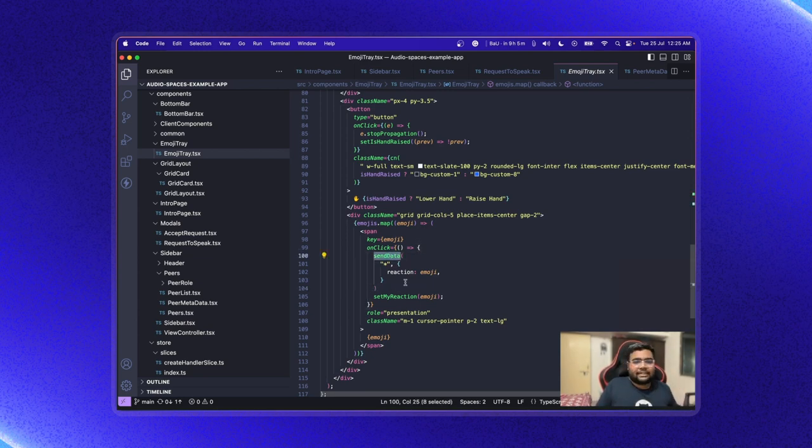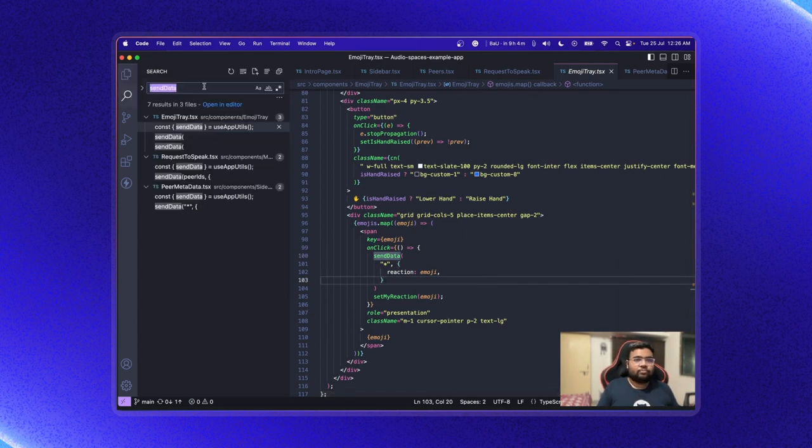Here you will send the data to other peers, and you can see I have written a star. Previously when we sent the data, we sent a list of peer IDs, but here we have written a star. What does the star indicate? Star means you want to send data to everyone, so it sends the data to each and every peer inside the room.